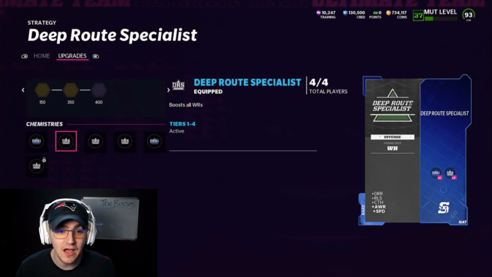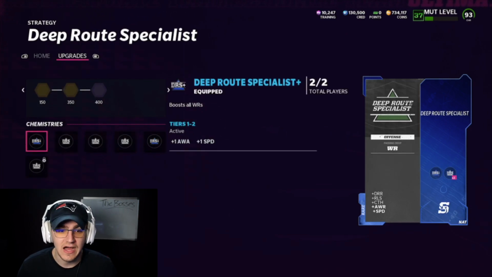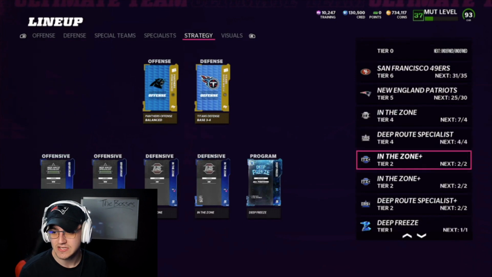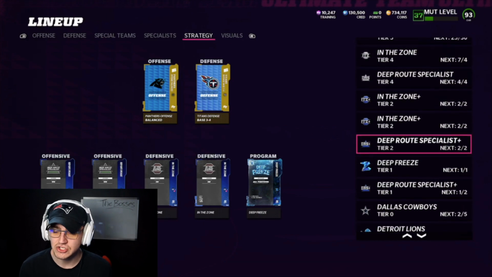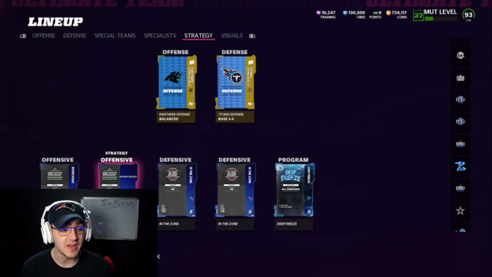So you have to pay to upgrade to unlock these ones, and then you pay to upgrade to unlock your DRS pluses. So we're actually gonna go over here now. So my deep route specialist, if you look here, I have deep route, this is actually perfect. See how I have deep route specialist 2 out of 2 here, because on my awareness and speed card, speed is the second one.